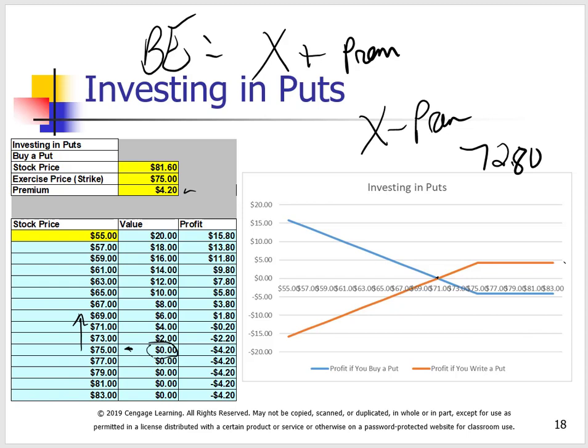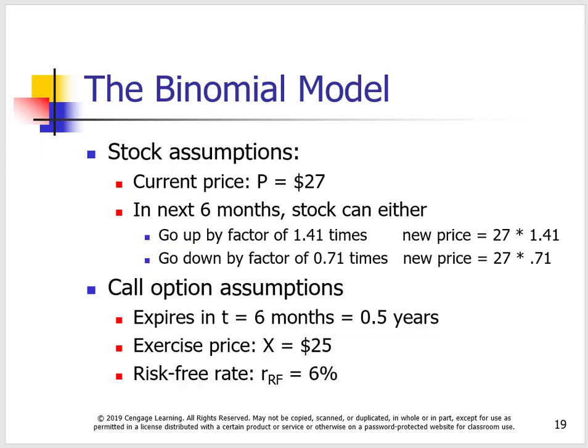So again, I don't want to spend a lot of time talking about the strategies here. We're trying to understand how these derivative securities work. So next, we have a pricing model called the binomial model. So let's take an assumption and just work our way through this model to try to see how we can use it to determine the value of the option.